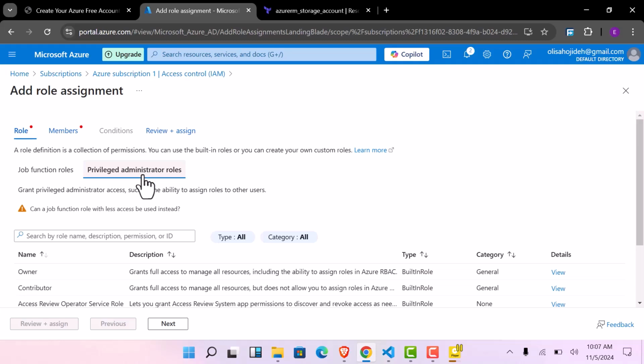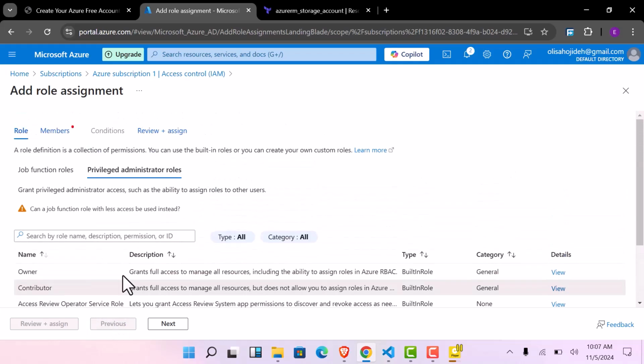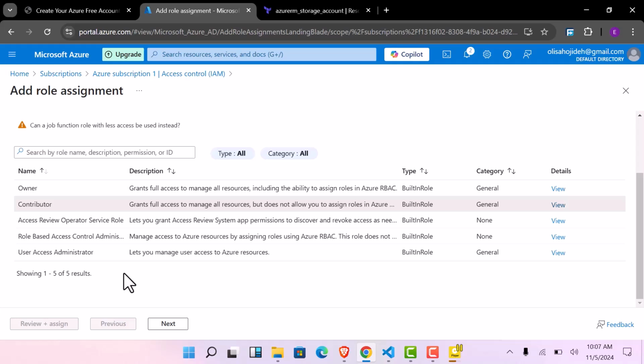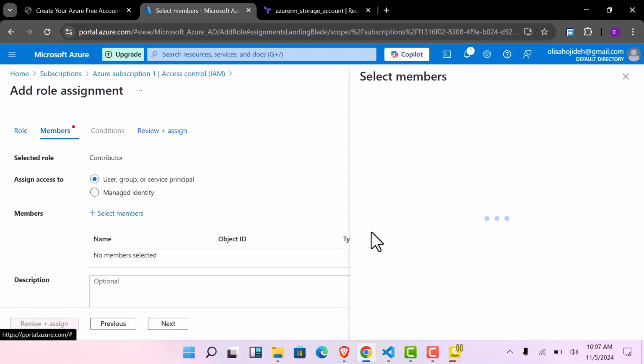Under the privileged administrator roles, we give the role of contributor, and click on next. Now we need to select our service principal.